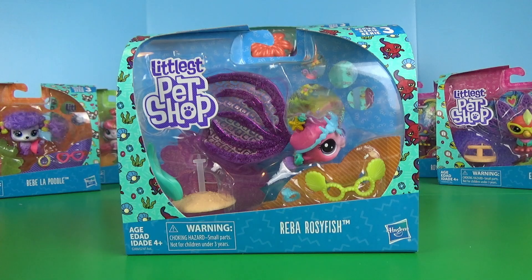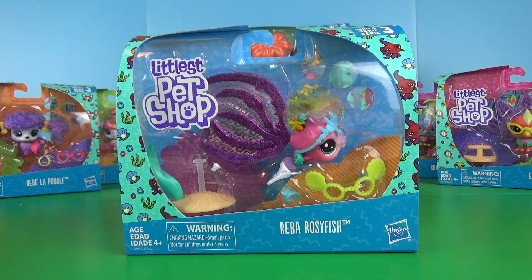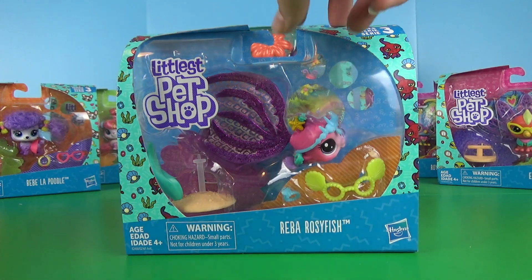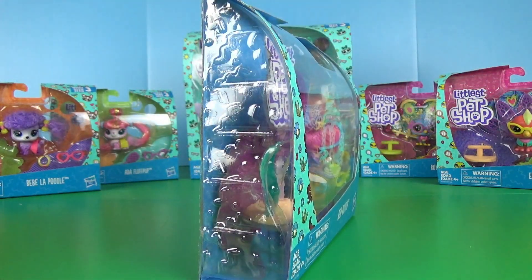So let's start out first off with this adorable, adorable fish. I love this one so much. I know people have had mixed feelings about the premium pets, but I really do like this fish. I love the big tail on her and the stand, and don't even get me started about the accessories — it's so cute. I love this new packaging with the zigzags. I know Music Girl Pro already made a video talking about the premium pets, but I don't care — I have a different opinion than her, so I still have something new to offer.